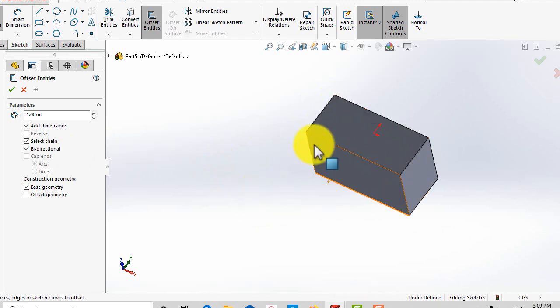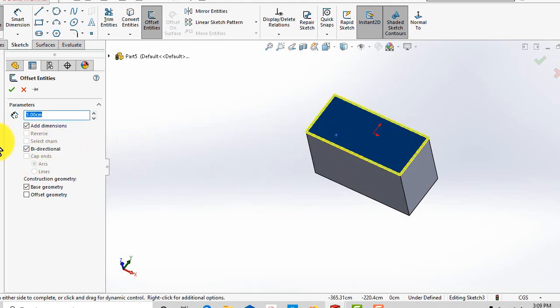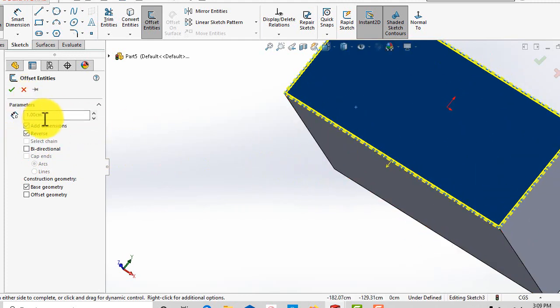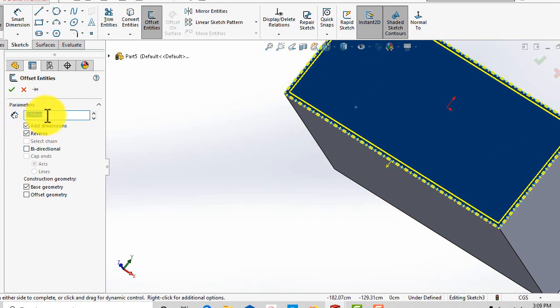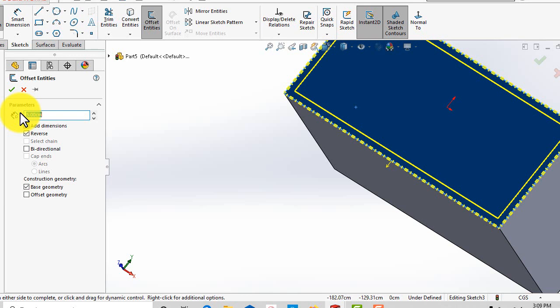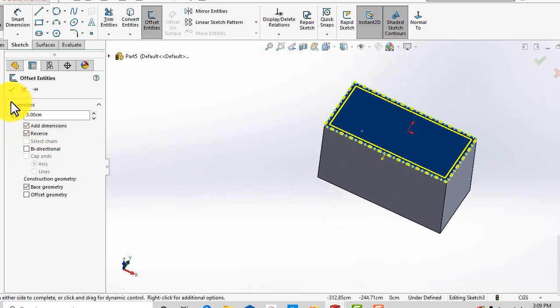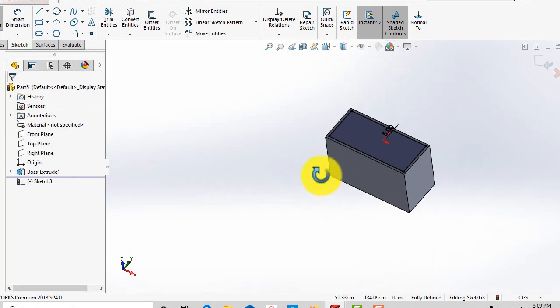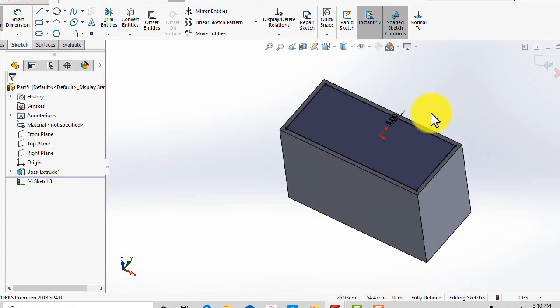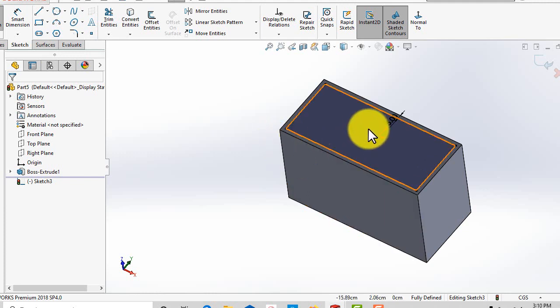I want to offset this top face, so I simply select that face, uncheck the bidirectional option, put the reverse option, and give an offset of 2.5 centimeter, or let's make it 5 centimeter, and press OK. So you can see we have an offset sketch of this face on the same face.